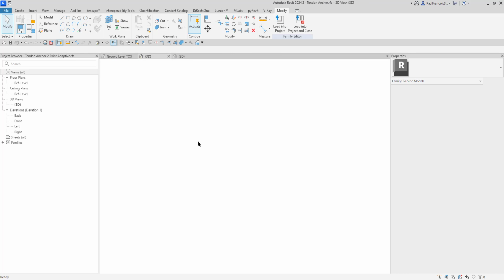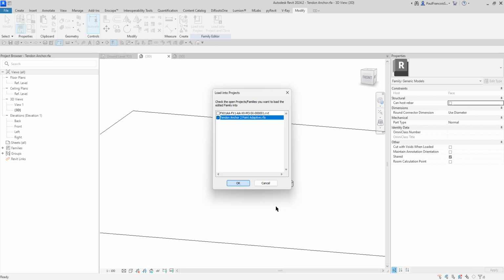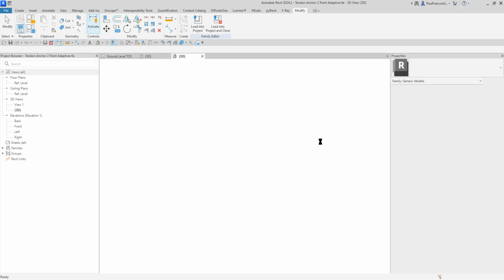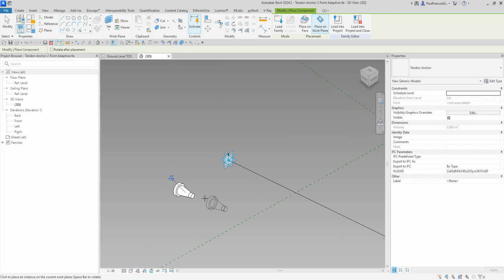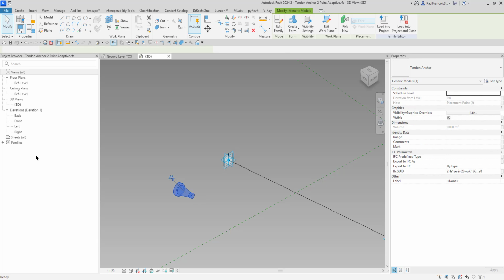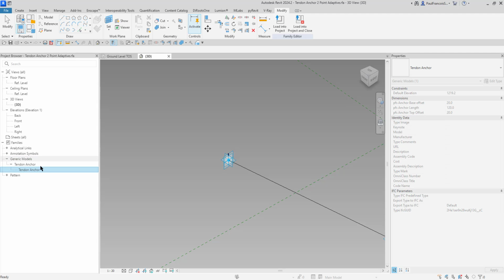is we're going to insert, load into project, into the new family that we've created, the anchor. The anchor is face-based, so I'll just put it anywhere over here for now, so that the definition is now within my family. I'm deleting it. And then in the families themselves, I can see there's my generic model tendon anchor.